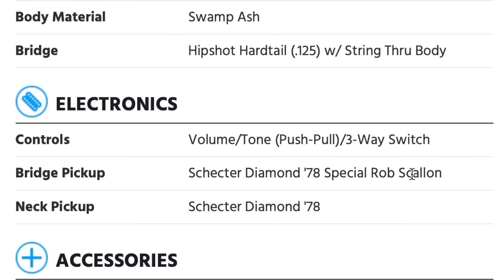We also have a seven-string and an eight-string variant. Looking at the eight-string, I love the multi-scale — if you're going to have an eight string you need tension on the low strings, so a 25.5 inch scale just wouldn't make sense. I'm going to assume it's 27 to 25.5, and yep, exactly right. Love the locking tuners and the anchor and signature on the back of the headstock. I really really love the white and black contrast version of Rob Scallon's new Schecter.